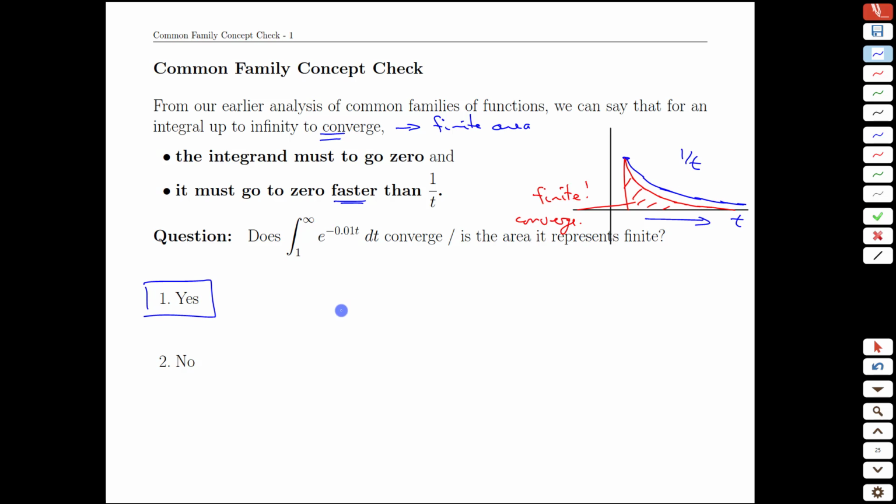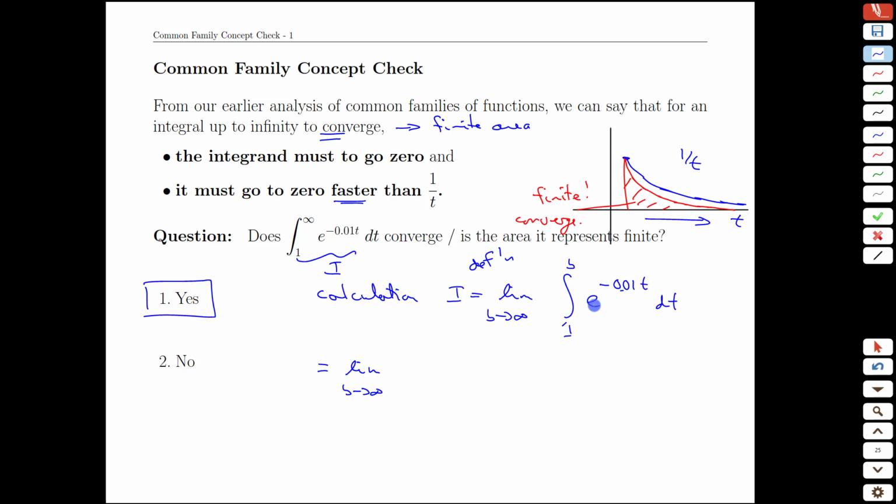We can also confirm that with a quick calculation. Our integral here, let's call it I, can be replaced by, must be replaced by, as the first step, by the definition. We're going to integrate not to the infinity quantity, but up to b, and then we're going to take the limit as b approaches infinity of that. Now we have concrete values in here. We can actually evaluate this integral.